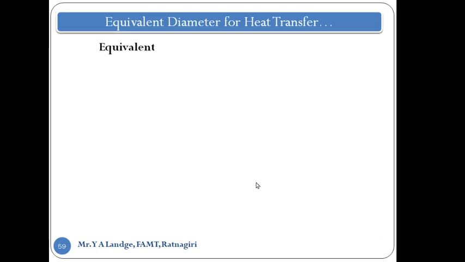Now with the help of examples, we are taking 3 different cross sections. First we take the circular pipe, second the rectangular duct, and third the square duct. Let's see what the equivalent diameter or the hydraulic diameter is for each case. First, for a circular pipe, we choose the inner diameter of the pipe. Let's see whether we get the same with the help of this formula.